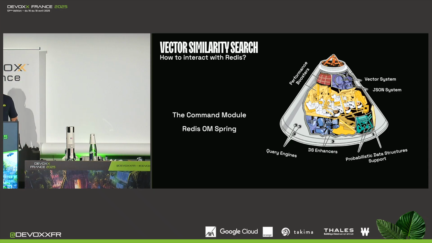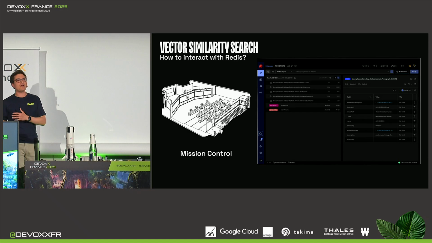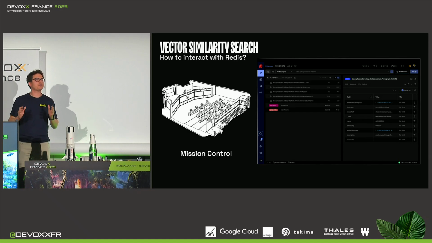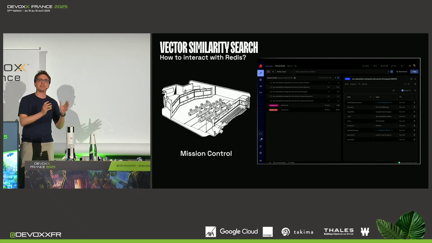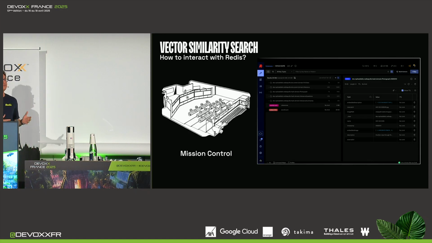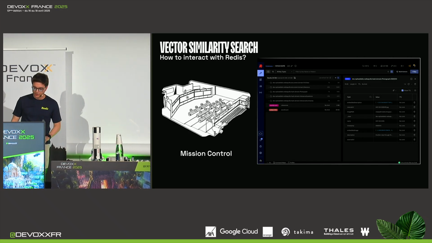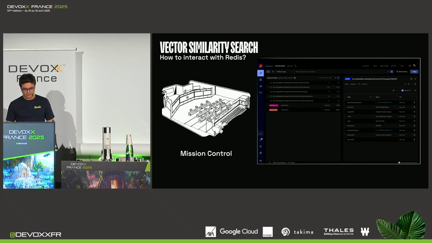All right. All right, and finally, if we have time, by the end, I'm also going to show you Redis Insight, which is our graphical user interface that allows you to see everything that is happening within your Redis database, just like Mission Control could do with the aircraft. So they were back on Earth, and the aircraft was in space, and they could still monitor whatever was happening inside of the rocket or the command module and service here and communicate with the astronauts and everything else.